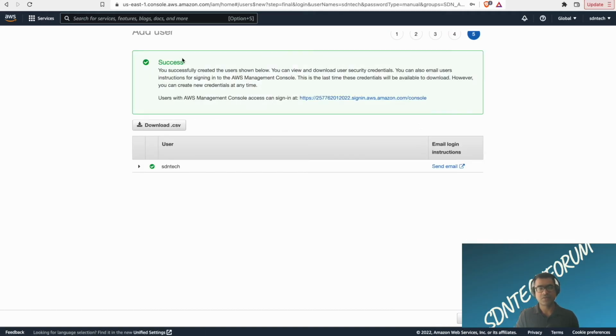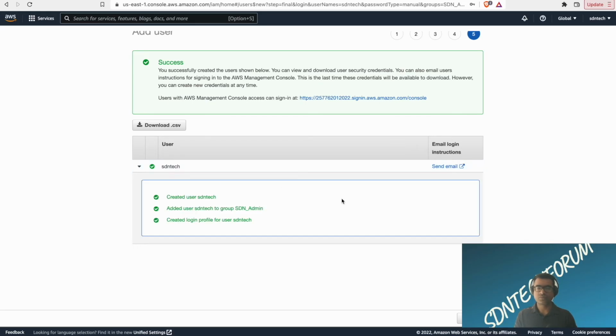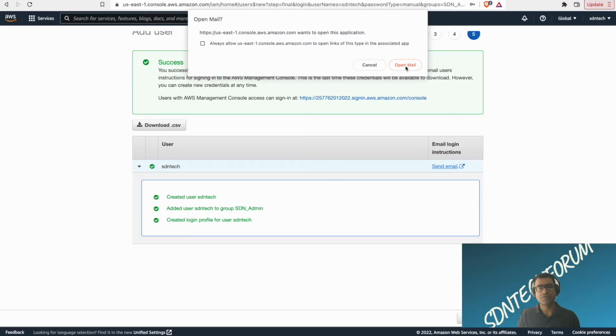Success. You have successfully created the user, and AWS console access. You can go to this console. Also, how are you going to share the user credentials with the respective user? You can send email. Okay, it says allow us to open a link to an associated app, and once I hit this it is going to launch a mail app.